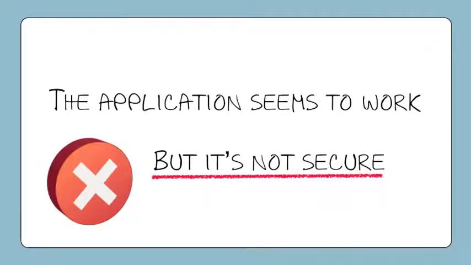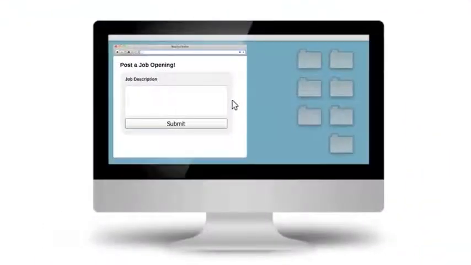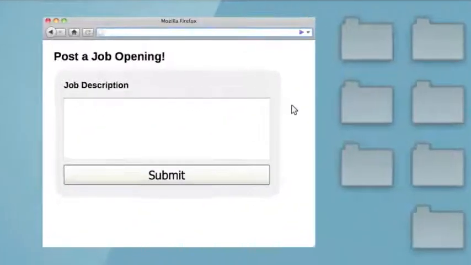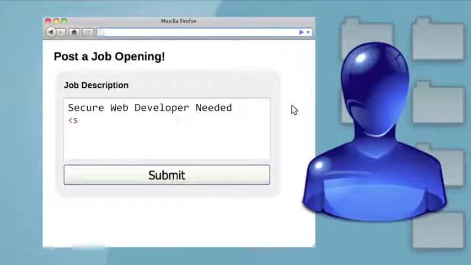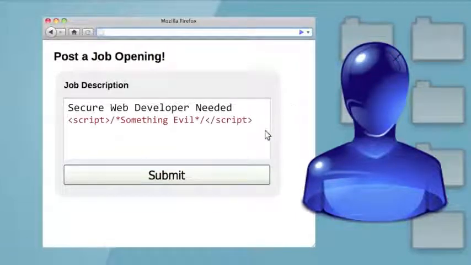So to illustrate what can go wrong, imagine the same scenario as before, only this time, a malicious prankster decides to have a little fun with the employment website. Like before, a job description is entered, only this time, some JavaScript is appended to the end of the description. Note, for the sake of legibility, I am displaying just a single JavaScript comment. Obviously, a real attack would have some actual JavaScript, or would at least reference an external JavaScript file.